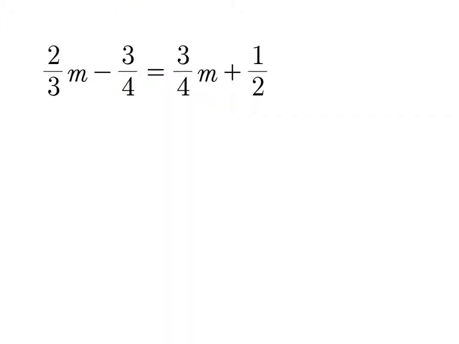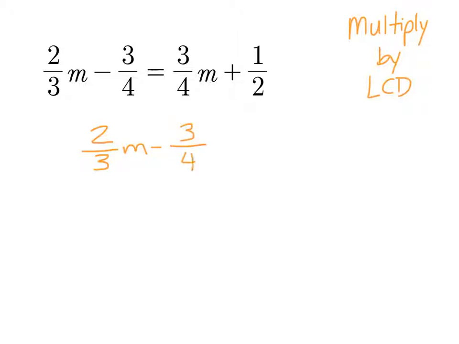Uh-oh, fractions. Don't panic. No need to panic. Remember that we can get rid of the fractions here if we multiply by the LCD. And you want to use your fraction mental math here. So we're going to take every single one of these terms and we're going to multiply it by the least common denominator. Well, our three different denominators here are 2, 3, and 4. Our least common denominator is the least common multiple of 2, 3, and 4.